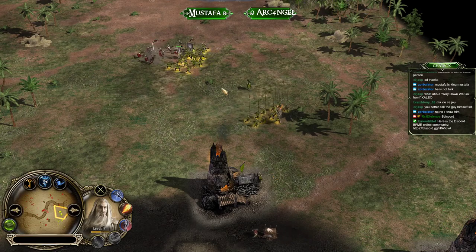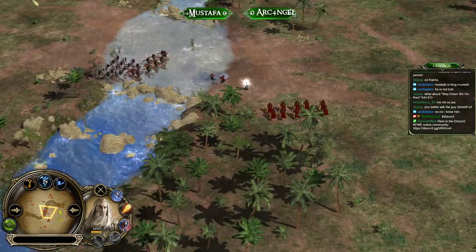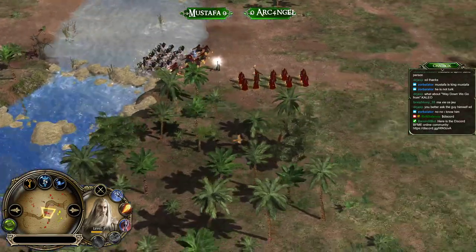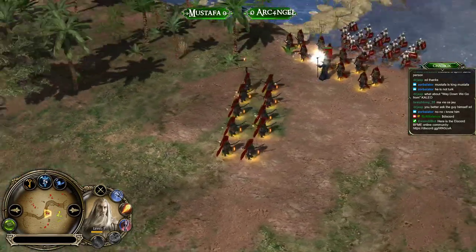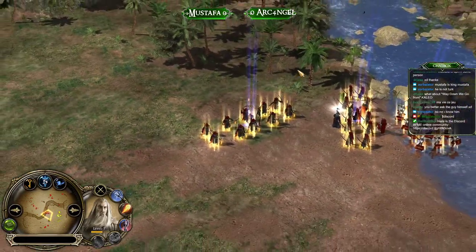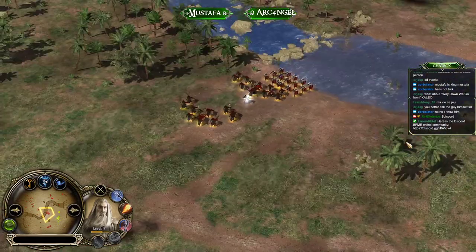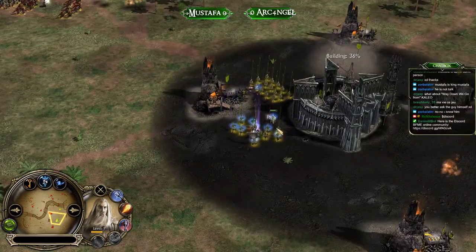So yeah guys, this is patch 1.09 version 2. You can get the game for free. The game is completely free for you guys to get, and you can also play online for free. Look at this. Look at this leadership. Yeah, the red dude. So strong.